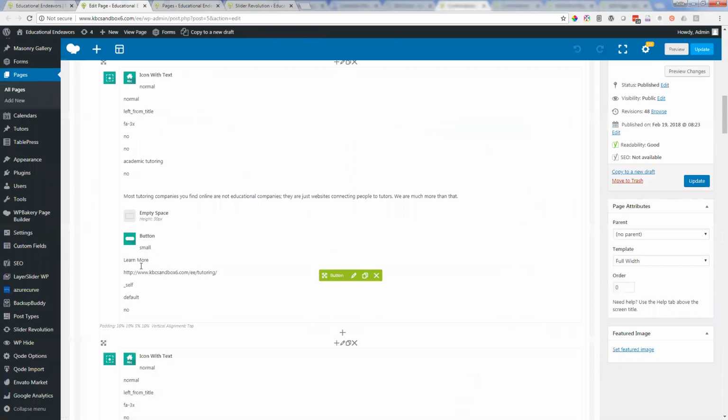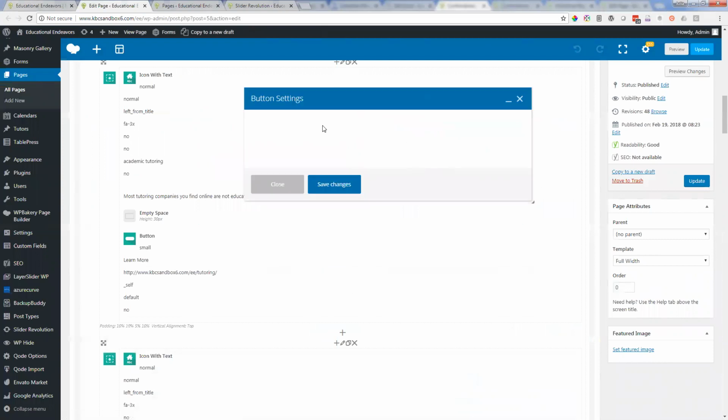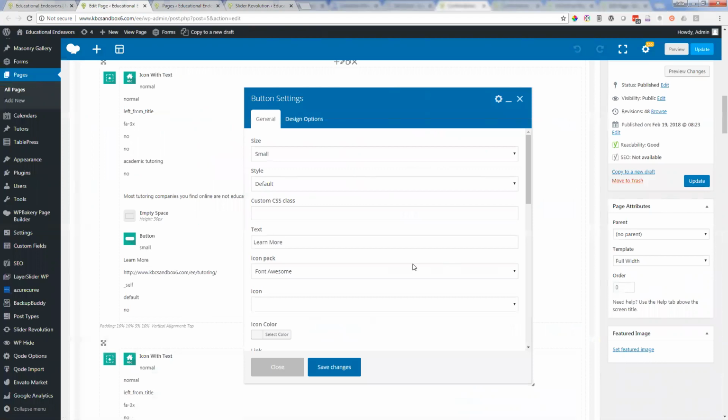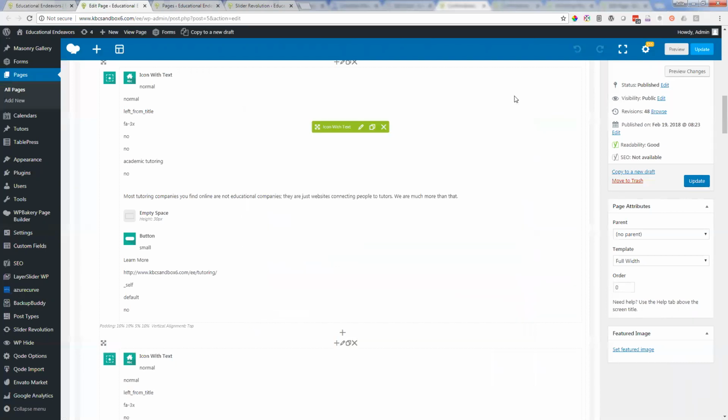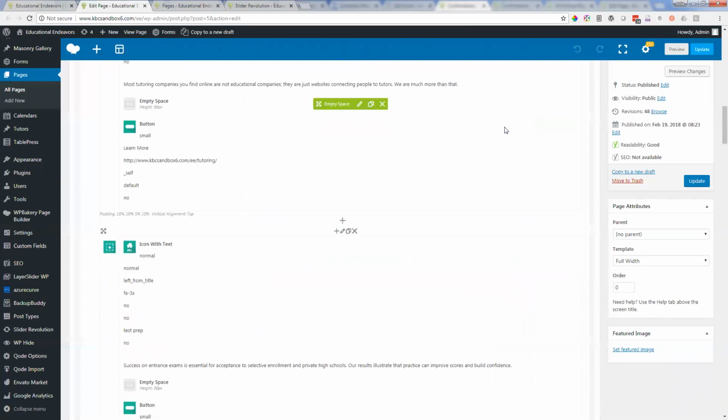Once I hover over the element that I want to edit, it'll say button. Again, it's just a pencil. And then once I'm there, there's a lot of formatting, but your link is just going to be right here. So you can change that out whenever you need to. Then just click Save Changes and then Update again to make any of those live.